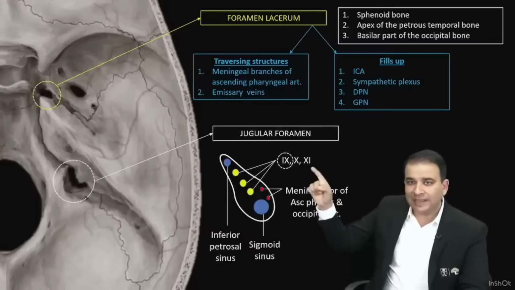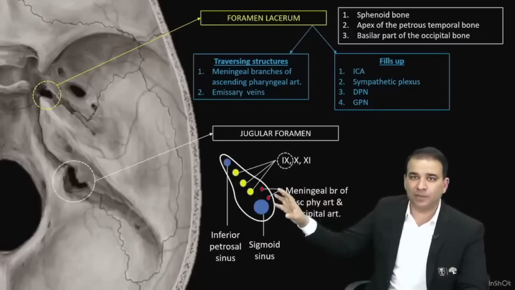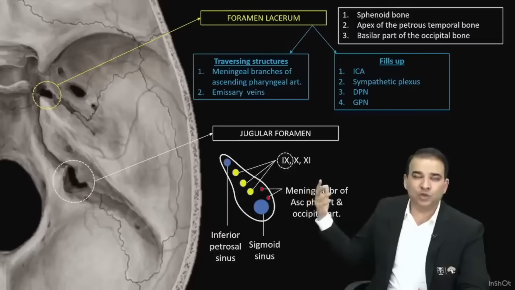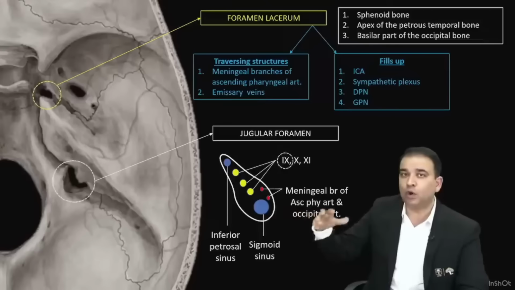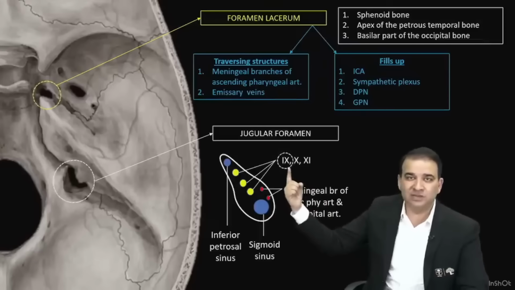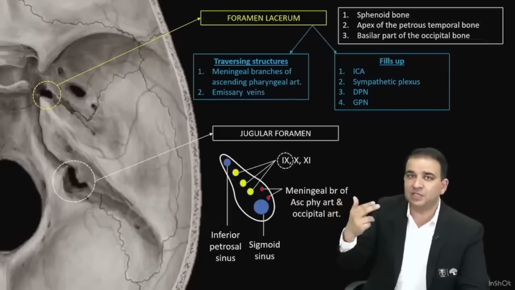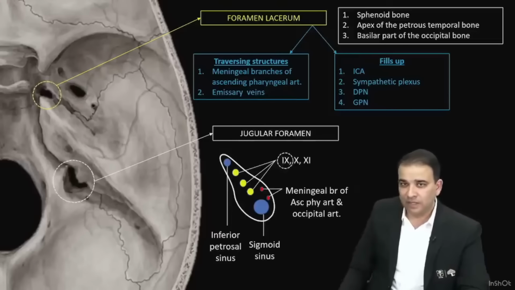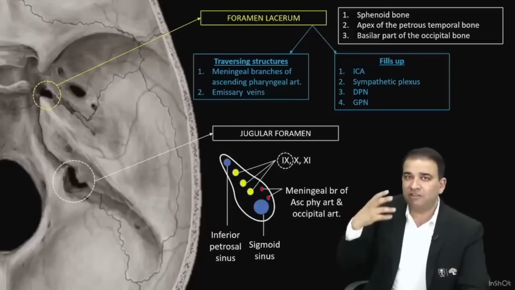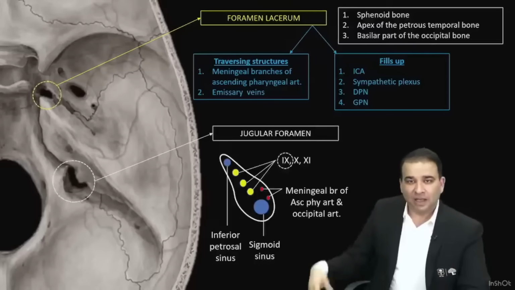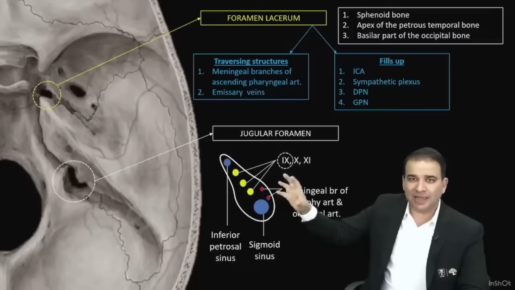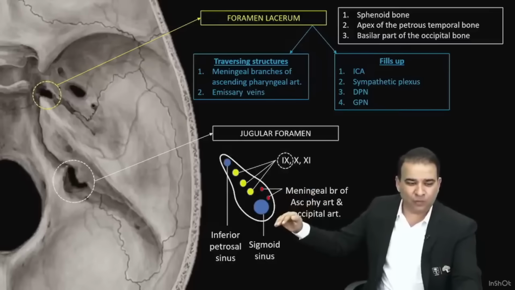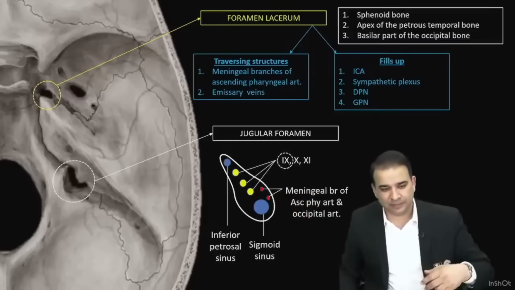And if you know the 9th, 10th and 11th nerves are passing through the jugular foramen, and you know what these nerves' functions are, you can make out what the features would be if there is a fracture of the base of the skull including the jugular foramen. Like if the glossopharyngeal nerve is gone, the patient will have loss of taste sensation on the posterior 1/3 of the tongue. If the vagus nerve is lost, obviously there will be a bulbar paralysis. Same with the 11th nerve also. So you should know what nerves are passing through the jugular foramen, and for any fracture involving the jugular foramen, what obviously would be the features.